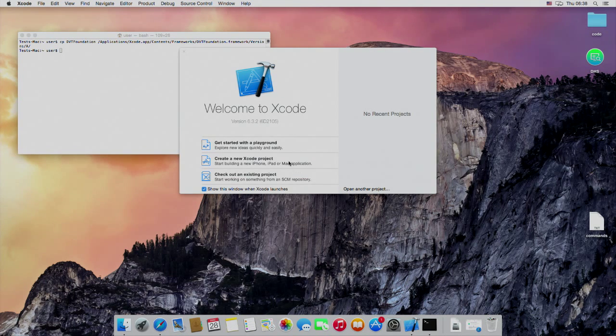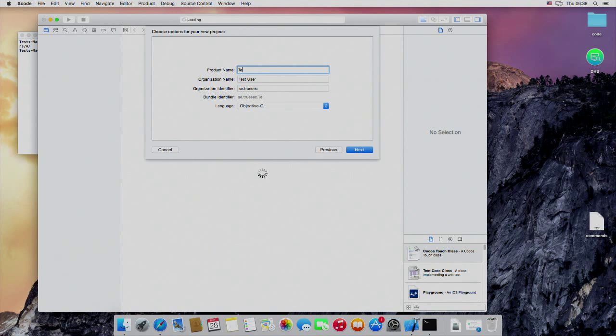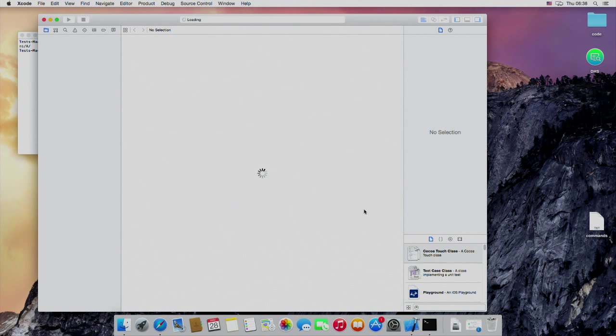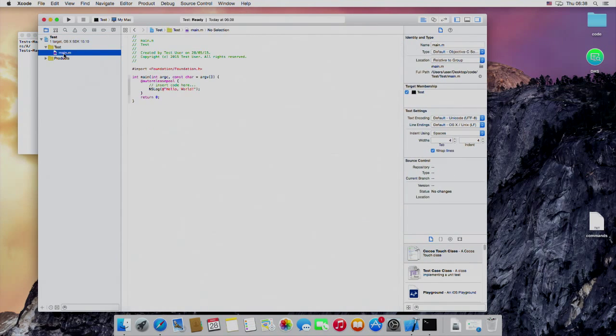We're going to create a new project. We'll do a command line tool. We'll call it test. That's a good location. Okay, so when creating a new command line project, you get some hello world code ready for you. So we're just going to compile that.